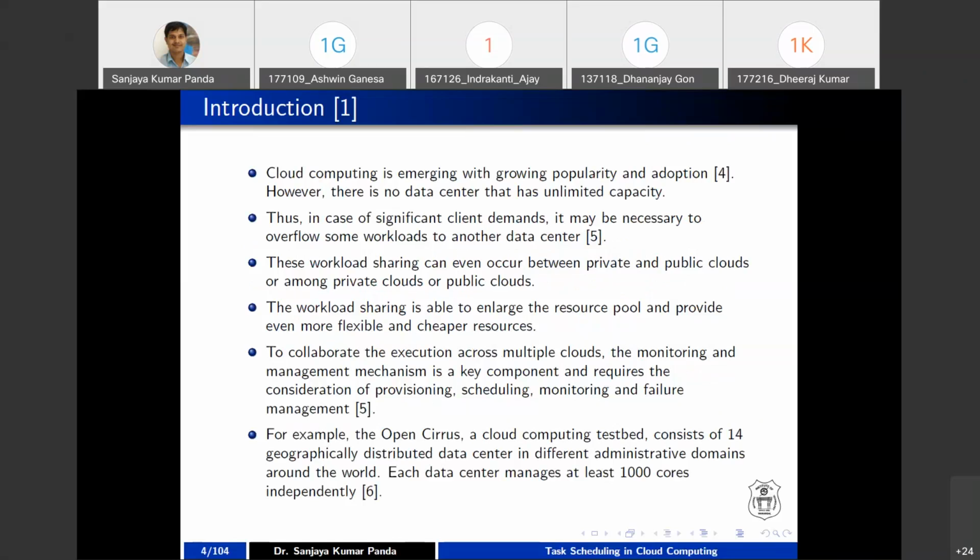Now, cloud computing is emerging with growing popularity and adoption, not only in research, but also in the business community. Due to this COVID-19 situation, many people who were not comfortable with Google Meet, Webex, Microsoft Teams, or whatever online platforms, were reluctant to use them prior to COVID-19.